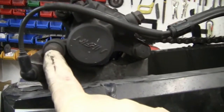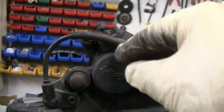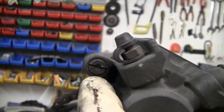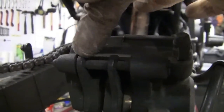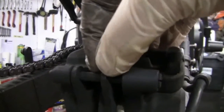It's these two bolts here. One here, one there. Them two are important. And if I show you this, it's a slotted screw, just a standard flat blade screwdriver for that. That goes through, and that holds your discs on. This is the pin on the brakes. But if that pin starts getting all rusty and cruddied up, these brakes will seize.